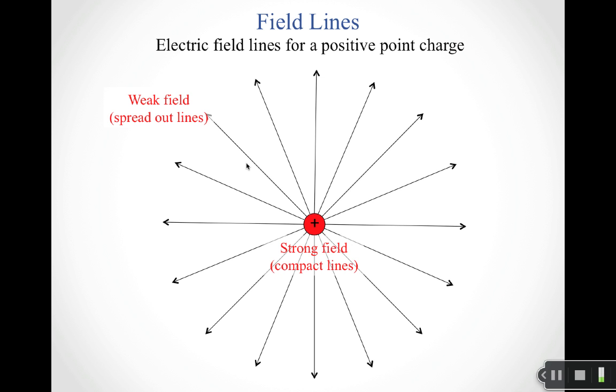Now again, this is a representation, and in the same way that our picture before didn't have a vector for every single possible point P, we don't have a field line going through every single possible point P. So just because, say, this point right here, where my cursor is now, doesn't have a field line through it, doesn't mean that we're not getting information about the electric field here. There is still an electric field at this point, whether a field line runs through it or not.